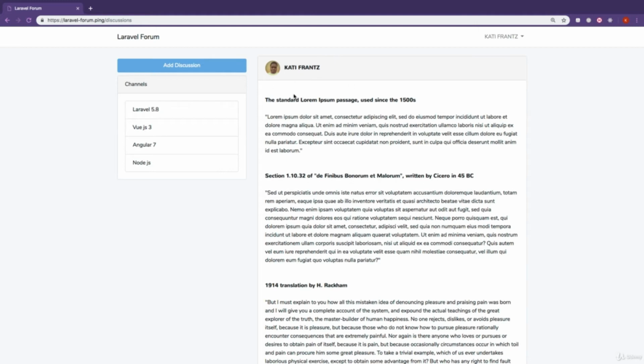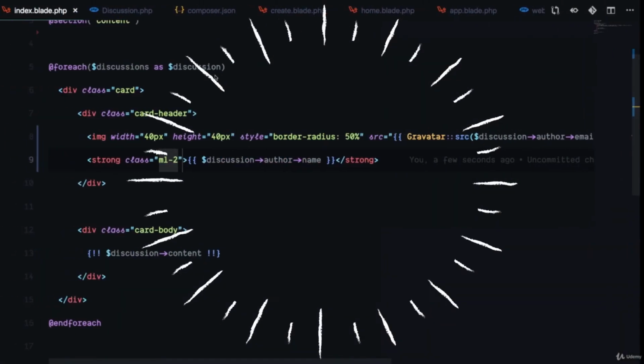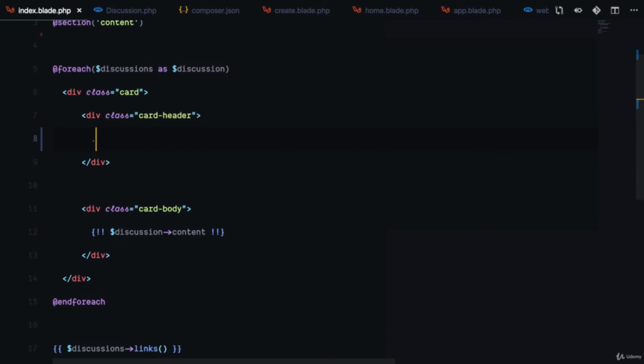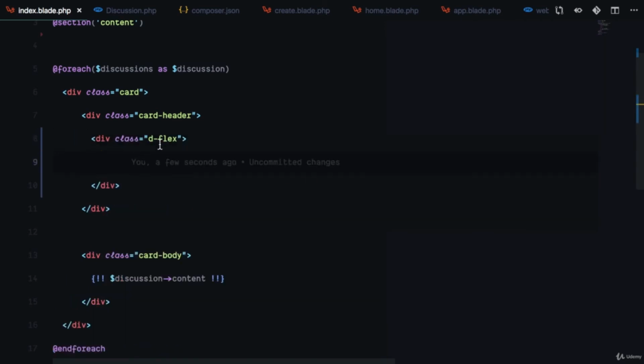Now what we want to do is add a button right here that says view, so that we can click on that to view the discussion. So I want to use a div of display flex, and I'm going to have justify content space between. And I'm not so sure about this class name. I think it's justify space between, but let's see what happens.